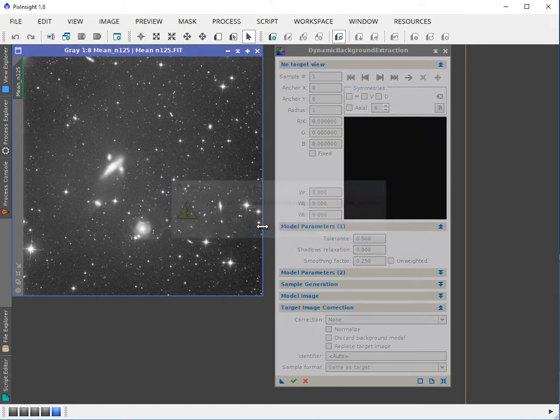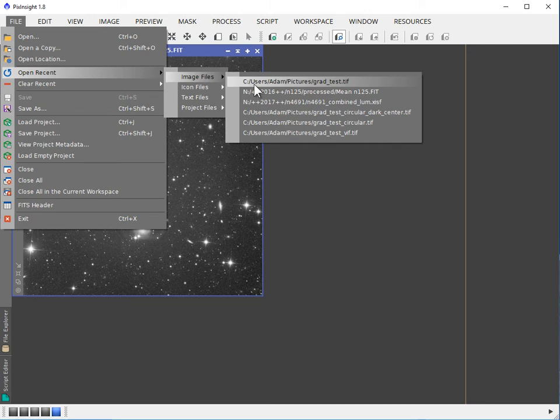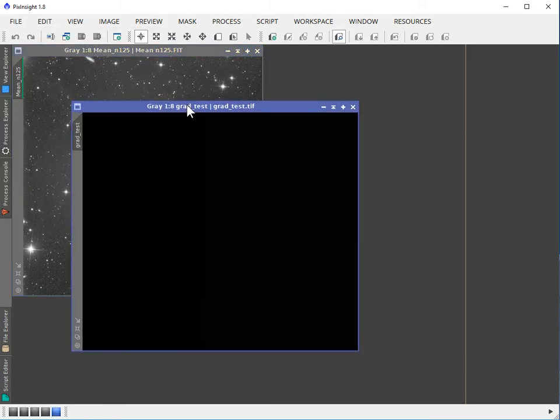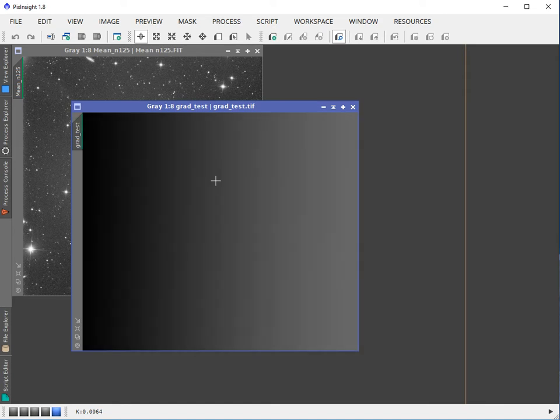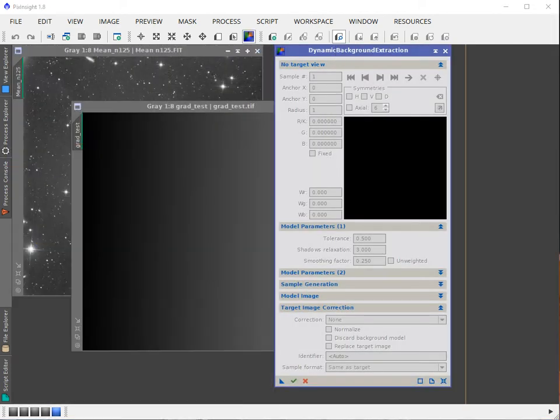I'm going to cancel this for the moment, and I'm going to open up a gradient, an image that I made that basically is just a gradient image. I did this in Photoshop. It's a very, very faint gradient. So just like a normal linear image, we're going to adjust the screen transfer function to brighten this image. I did Control A on the keyboard. And just as we would normally do, run the DBE utility.